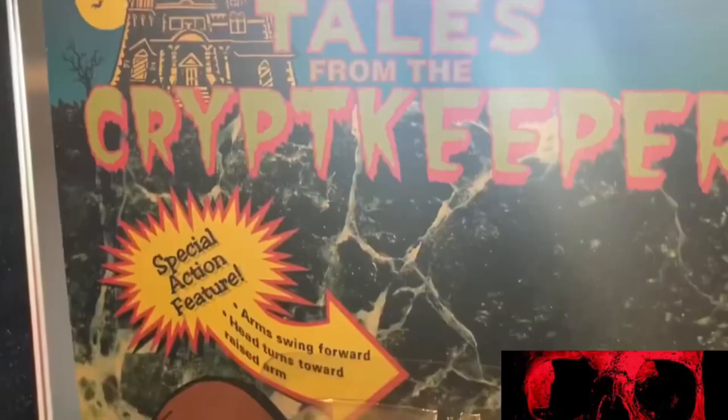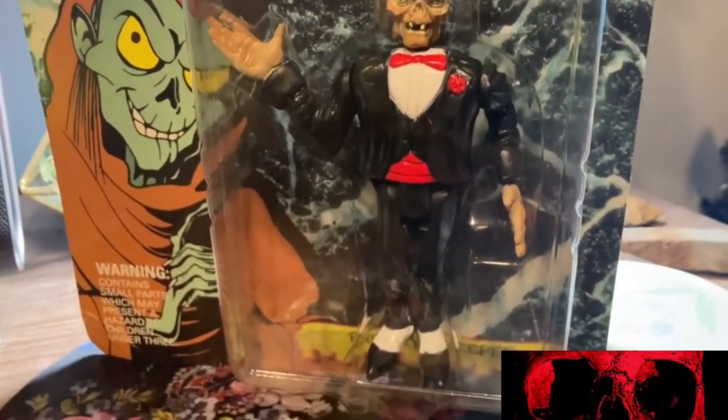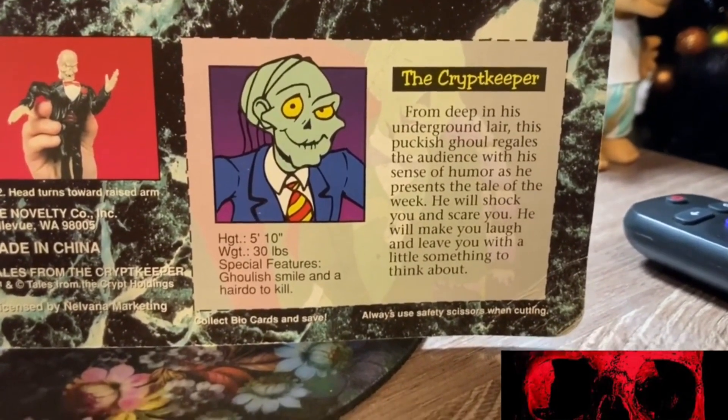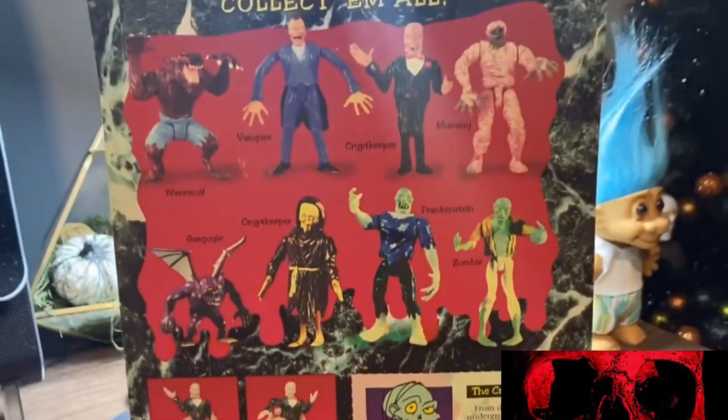You couldn't just do one version of the Crypt Keeper. You could probably collect 52 figures of the Crypt Keeper and I would probably do it, but they only did two versions. This is the other Crypt Keeper — he looks like he's presenting at an award show. Fun fact: there's actually an award show from the early 90s called the Horror Hall of Fame, and there were three of them. I just found out the other day — if you go on YouTube, type in '1990 Horror Hall of Fame.' The Crypt Keeper is heavily involved and is almost like a co-host. This Crypt Keeper figure kind of reminded me of that because he's wearing a fancy tux and looks like he's presenting an award for most gruesome death or something like that. This is all my figures for Tales from the Crypt Keeper.